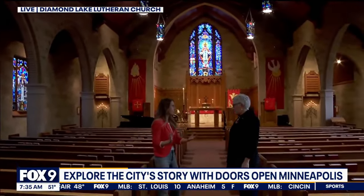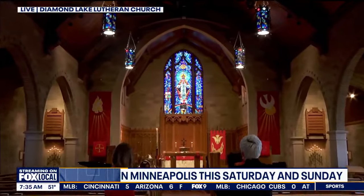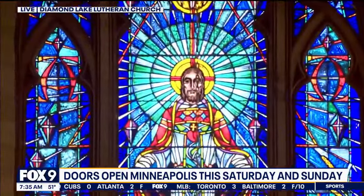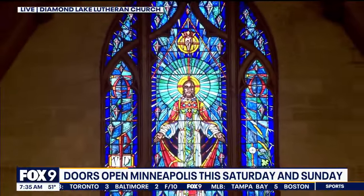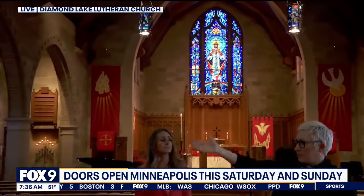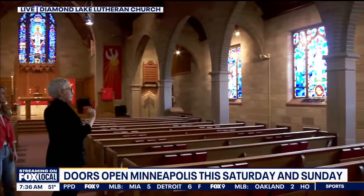The stained glass comes from a separate artist and it's incredible in here. This window up front that everybody faces during worship — Robert Berg is the stained glass artist for that piece, installed in 1958. His student Richard Huell is the one who designed these storytelling windows. They tell the story of basically the Gospels — we have the Nativity window here about the birth of Christ, starting with the prophecy and going all the way through the life of Jesus.